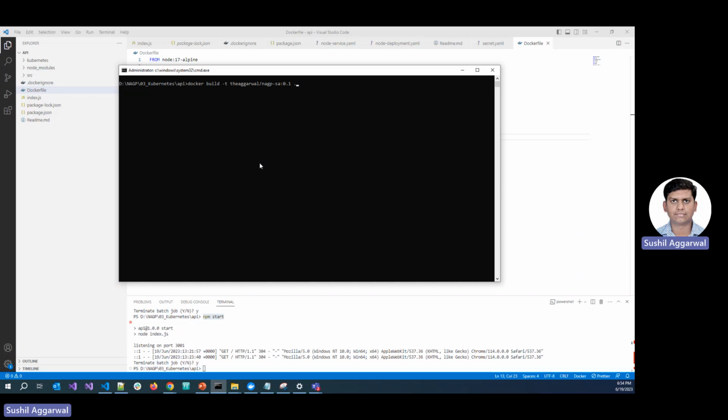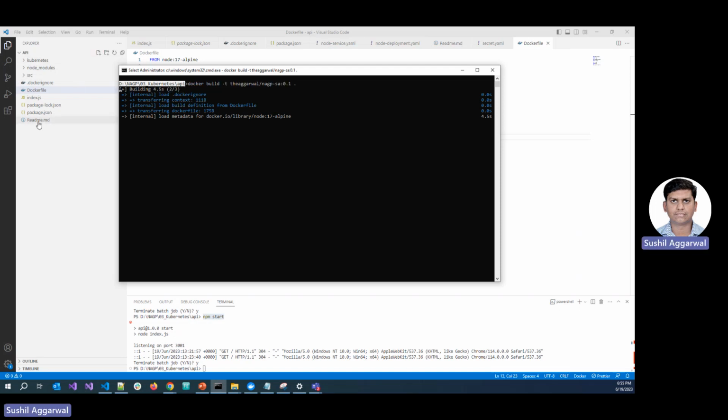In order to create the image, this is the command: docker build -t, where t is tag, and then we can specify our repository, and then the tag, the version that we are going to use. We are using 0.1, and after that it is the path on which my folder exists.